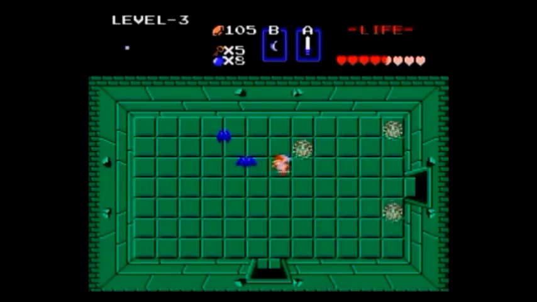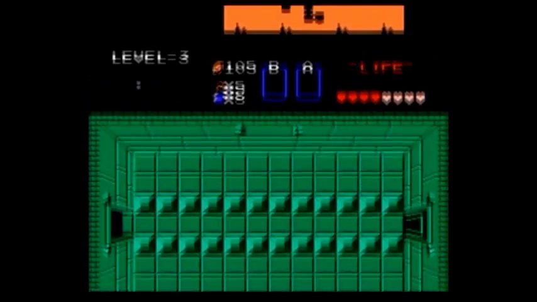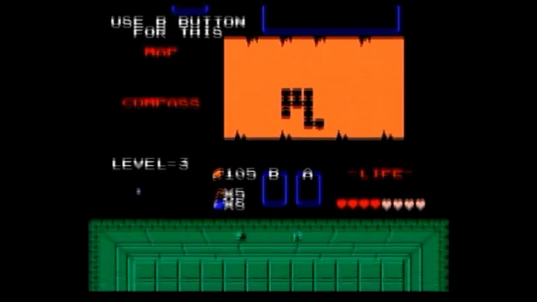And here's the second most annoying enemies in the entire game, Bubbles. They do no damage to you, but they jinx you and prevent you from using your sword. And at this moment, I believe the only items that let you do damage other than a candle, which has only one use per room, are bombs.